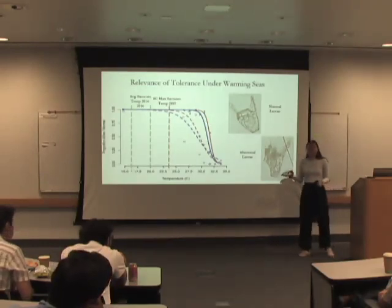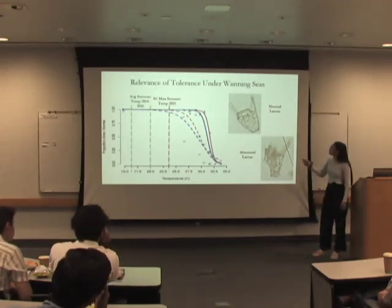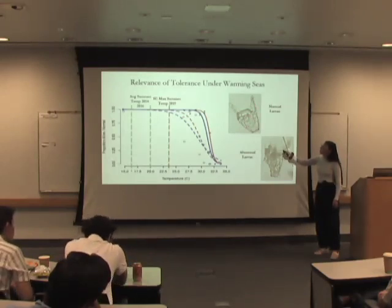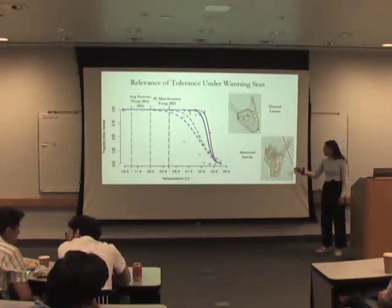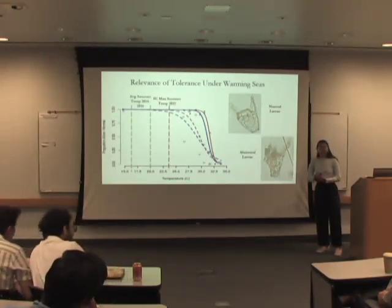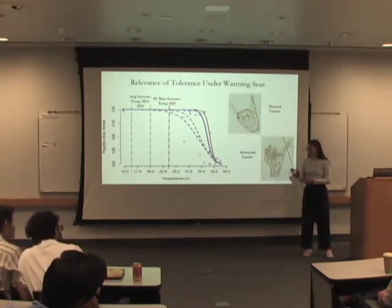So why is abnormality important? As some of you may recall from our previous slides, here's a normal larva and here's an abnormal larva. A normal larva looks really cute and it has a nice spherical gut. And here's our abnormal larva. It kind of has warts, it looks really bad. And you can't really see the gut because it's so misshapen. These abnormal larvae cannot successfully feed themselves, so they will most likely not develop into adulthood.